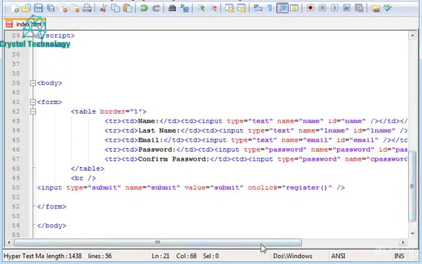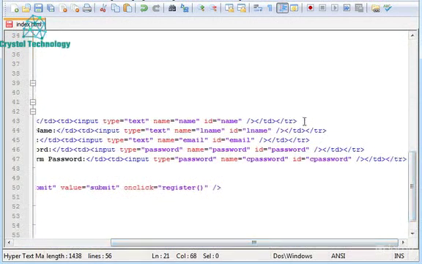Now down here we have to create a field for the outputs. Just right after the tr here, or sorry, before the tr, let's create td and close td.